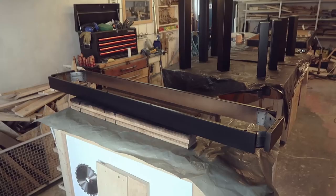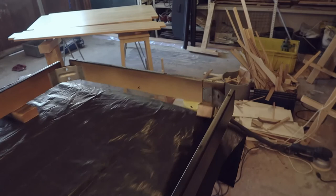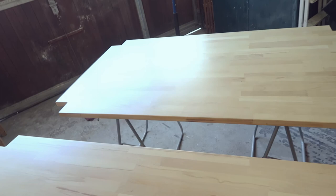All right guys, here we go, everything is painted dry. I ended up doing one more coat off camera, so there are now three coats of paint on all of the black parts and three coats of finish on the tabletop and the benchtop. Everything looks really nice.